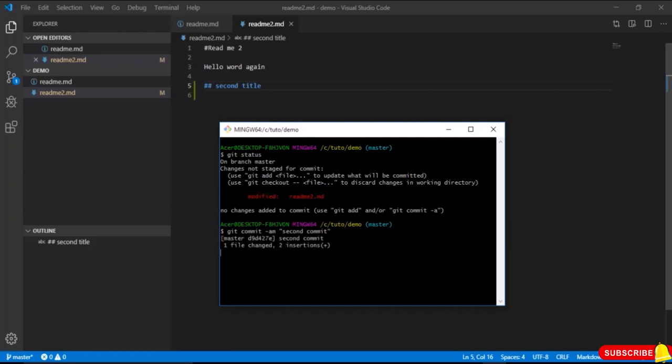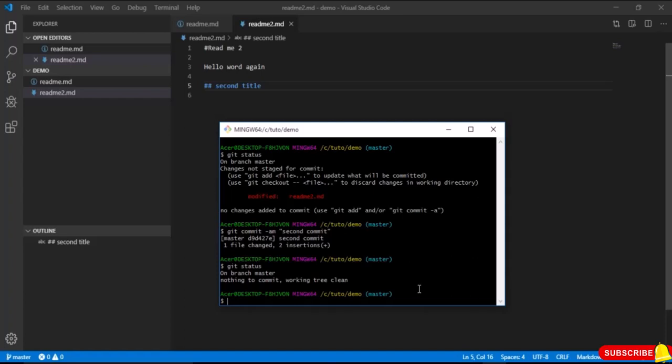We hit enter, and now we are again in the local repository, but without going to the staging area first. We go from the working area directly to the local repository. Let's check with git status, and everything is okay. Working tree clean, but we have a problem.